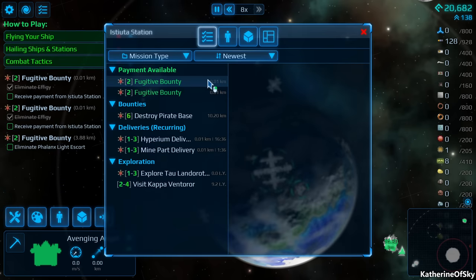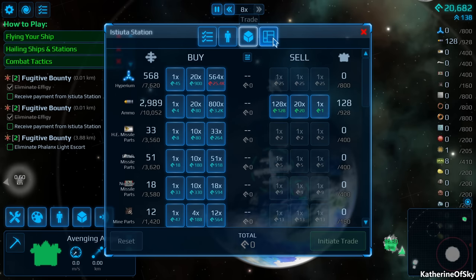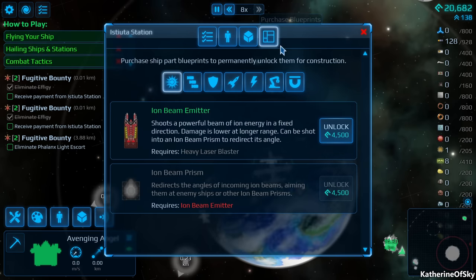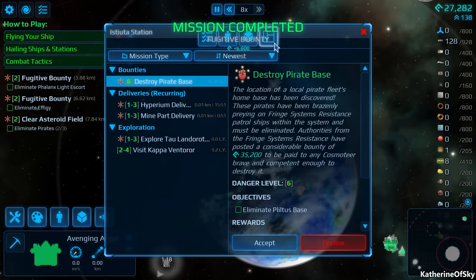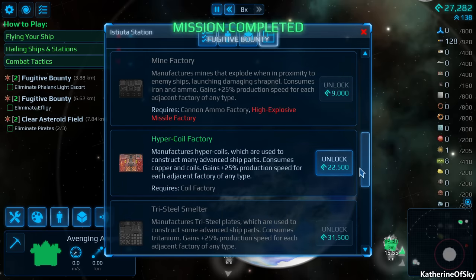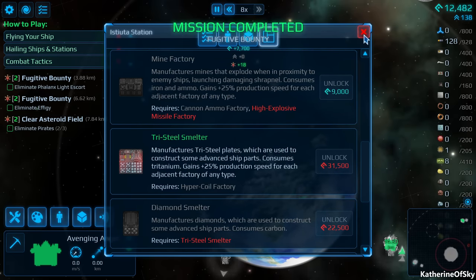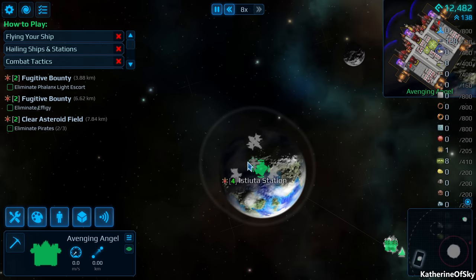We decided to buy the blueprint as well. Okay, so, all right, here. Payment available. Let's do those. All right. And we wanted to get this one. Hypercoil factory. Yep, because that actually has decent profit to it. And we can make the fancy stuff.